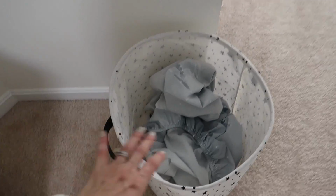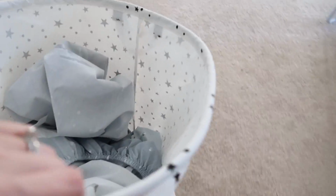So I'm sorry that it's taken a while, but it will be coming soon because that little piece of furniture I think is coming tomorrow. And then really it's a couple last minute little decorations and there's a couple other things that I want to hang on the wall, and then that's it, we'll be done. So let's take this to the laundry and then continue with the day.